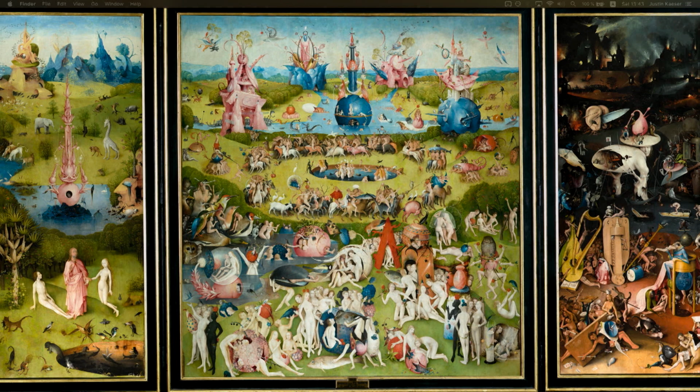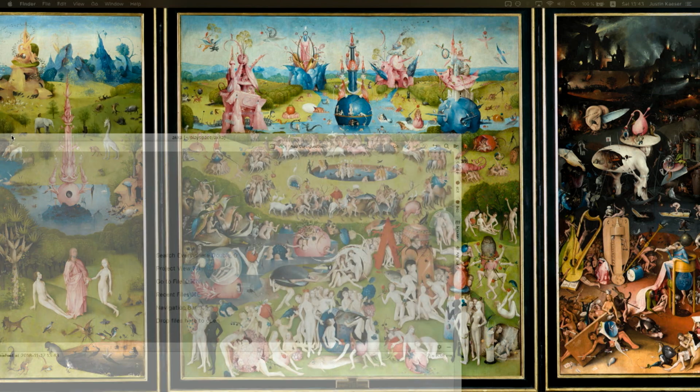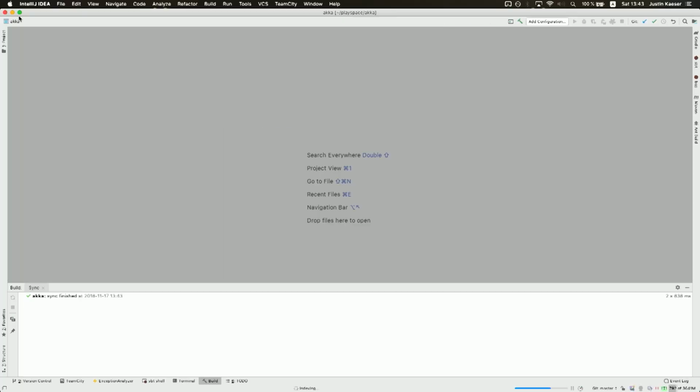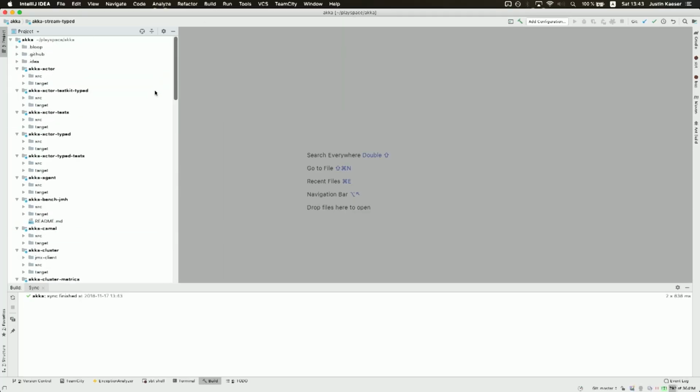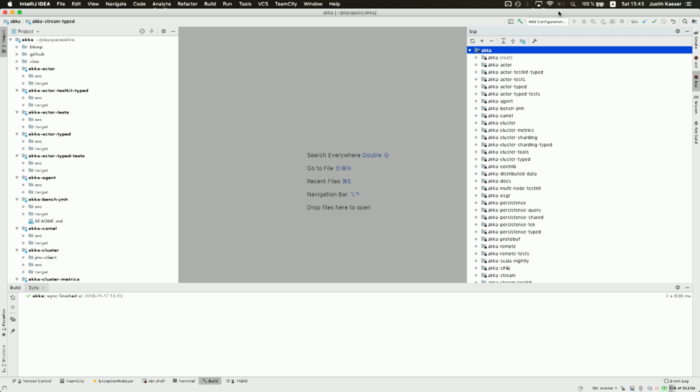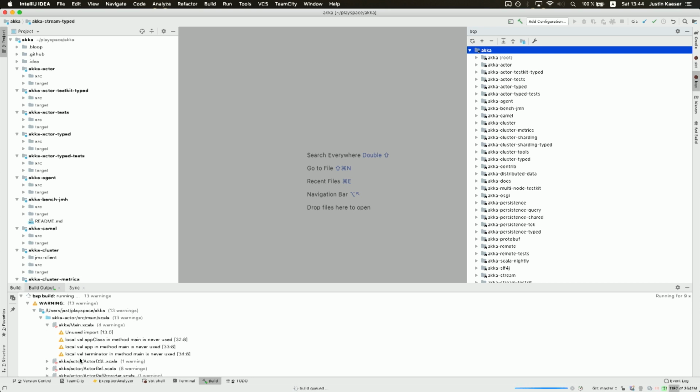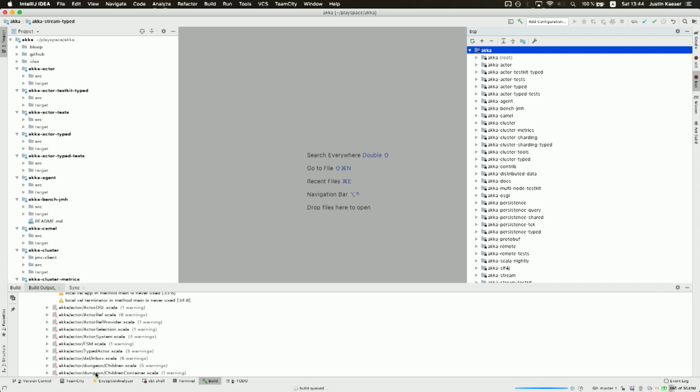This doesn't look very different from SBT. I open the Akka project. I select BSP. Click Finish. And oh, I had it on the wrong window. That's unfortunate. But yeah, what you see here, I imported the Akka project. It's not via SBT, but via BSP. But you see the whole project structure right here. I can click compile. I get a BSP build running, and a nice output of all the errors, which is nicer than what we have with SBT right now. And this is in part enabled by the protocol offering standard messages for compile errors and warnings and so on.